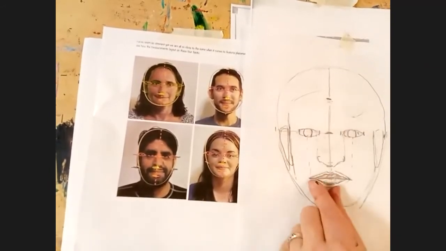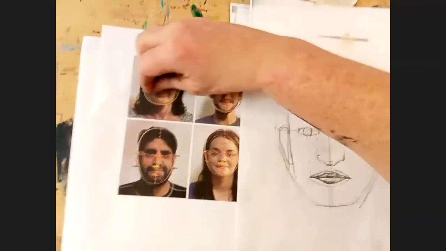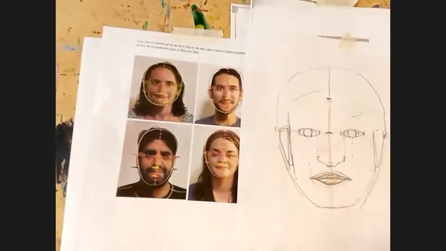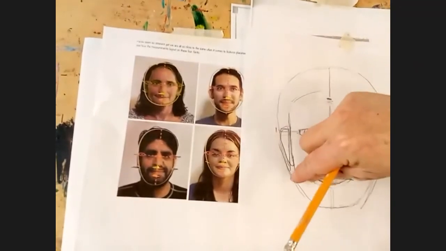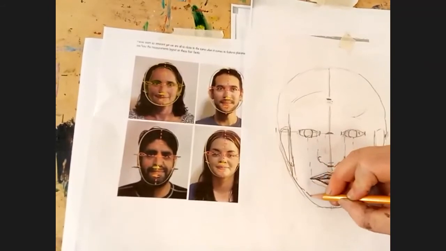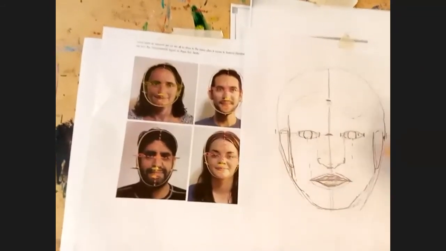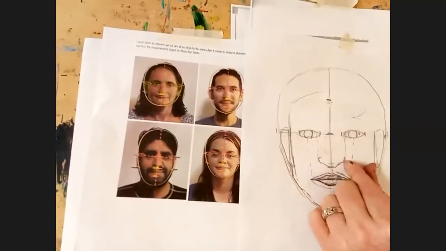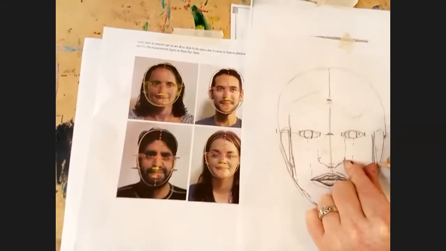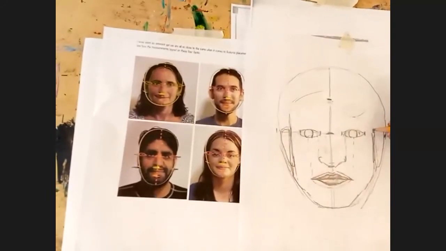I can do the same thing with the edge of the mouth. I can take the width of the nose and see from the edge of the mouth how far out does it go? So here, jaw. As I'm starting to shape things, I can use these measurements, which I've already created, to really shape the bottom part of the face.